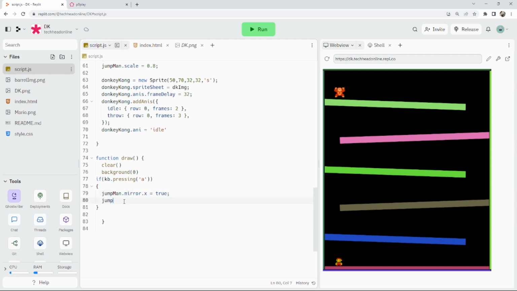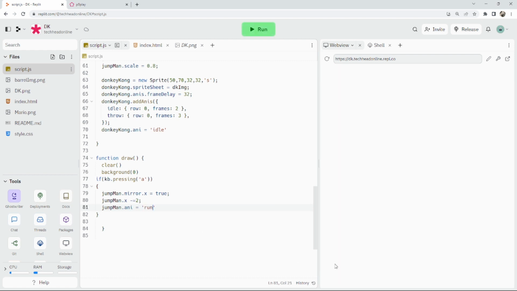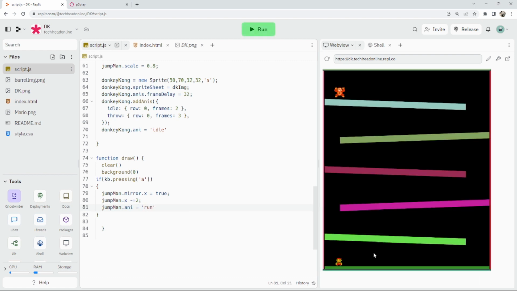Now I'm going to do Jumpman.x minus equals 2. This is the speed, so you can change that if you want. And then Jumpman.ani equals run. So we'll see if that works. It should. Hopefully. There we go. And I've got stuck there, which is fine because I like the rest of it.